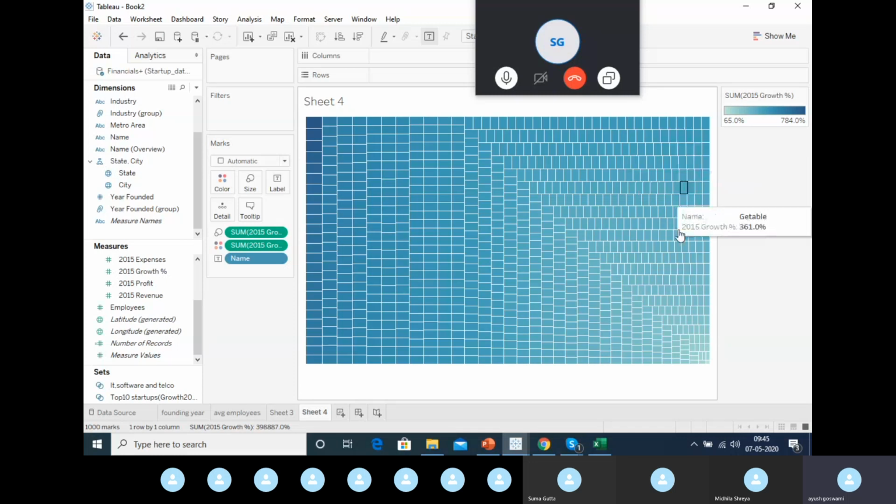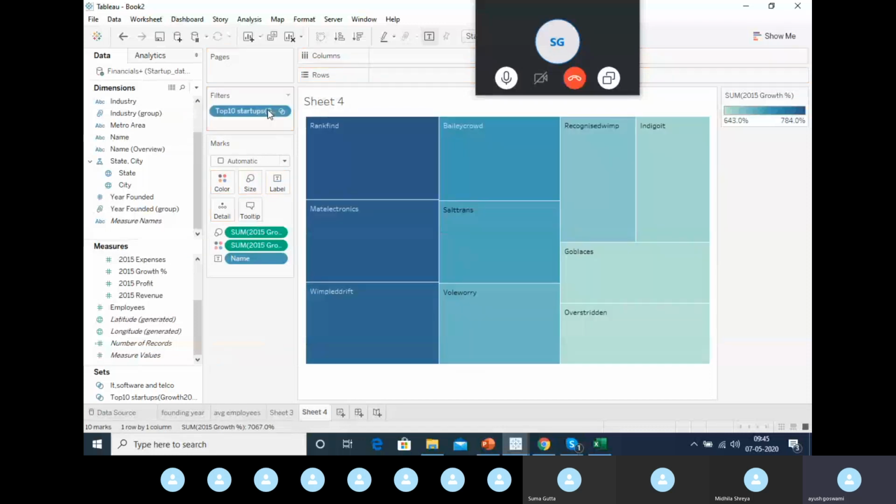Once you do that, you'll see that we are seeing our 10 startups here, right? But we have to provide some more information to our client. We can't just give the names to them. We have to put some more details. If we want to make growth percentage visible here, we just select growth percent and put that into label. You will see the growth percent also coming up in place.